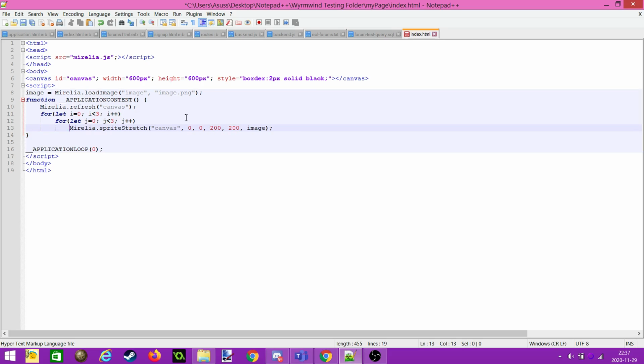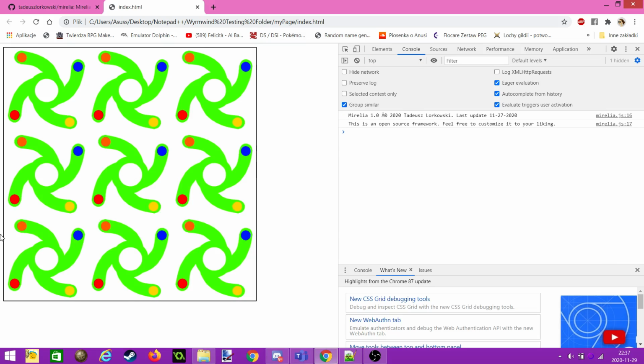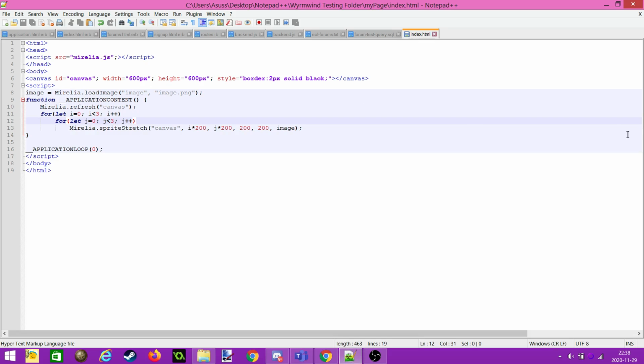While loop would work too. So let's say that we want to just draw it 9 times, and sure enough it draws 9 times without any problems. Look, we have just drawn our logo 9 times without any problems.